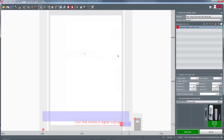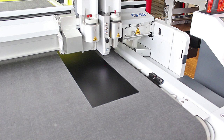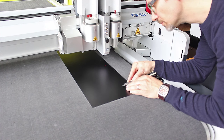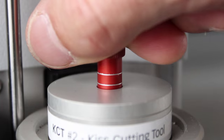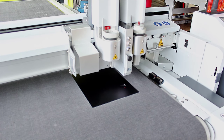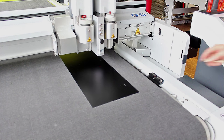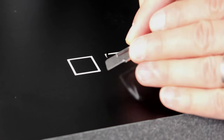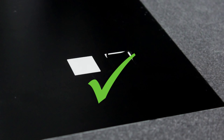Activate the interactive mode and start the test cut from ZCC. On first try, the vinyl is not cut properly. Readjust the spring. Another test cut reveals whether the settings are now correct. If necessary, keep repeating the test cut and adjust the spring until you're satisfied with the results.